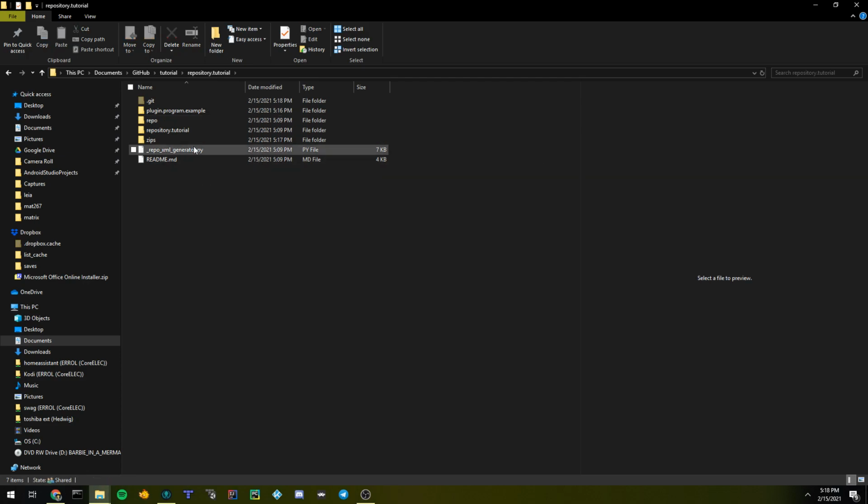If you just run it like it's a program, it'll do all that and then it'll close the window and you won't be able to see what happened. So I wanted to run it like that so that we could see. So now we have this zips folder that got created.